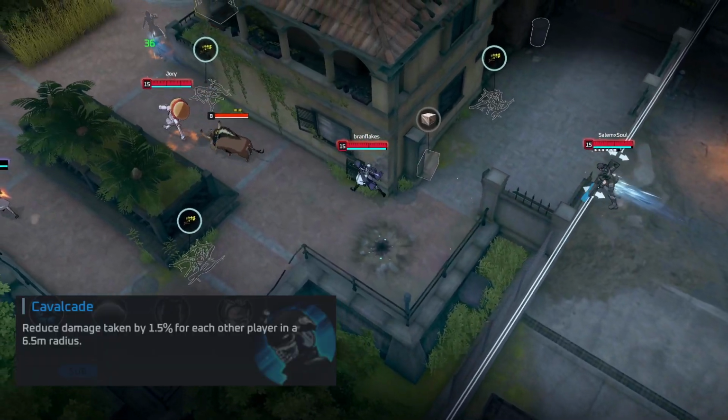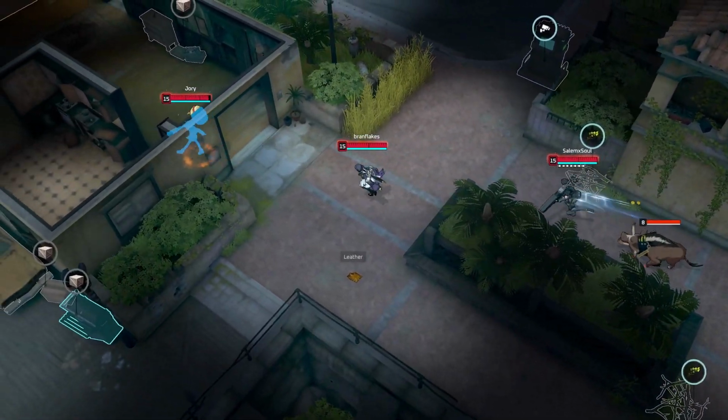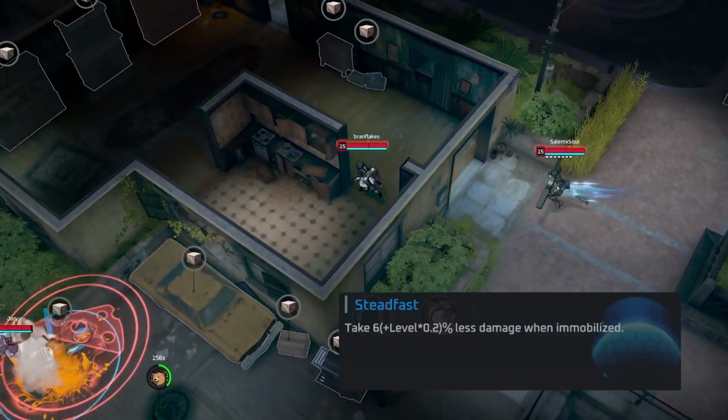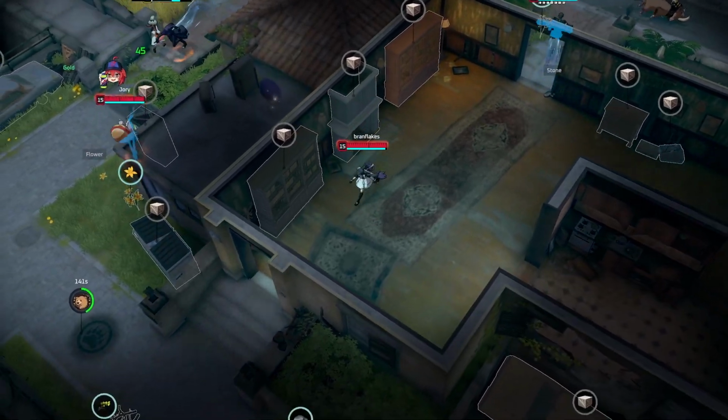Cavalcade is very strong just because of the nature of squads. It gives you a lot of free damage reduction that stacks very quickly, especially in the middle of a team fight. Steadfast is pretty good because you can get crowd control very quickly, which is again a free anti-burst tool that you can slap on for free.